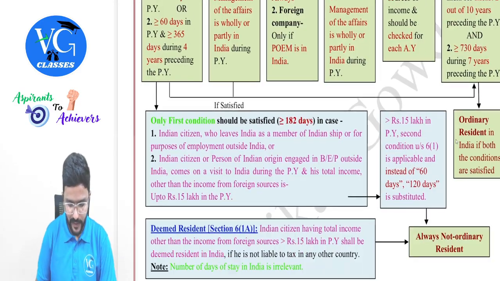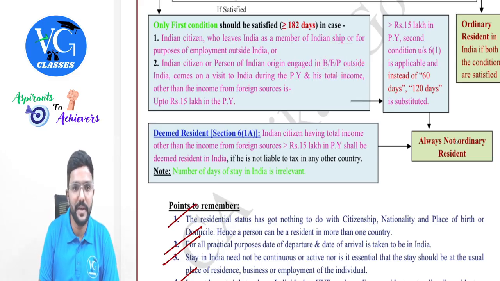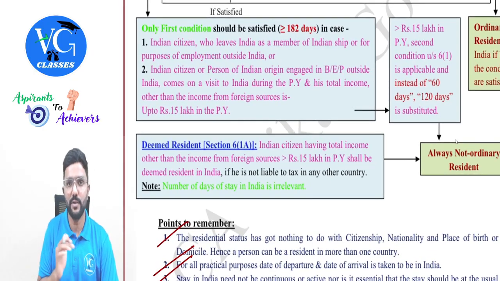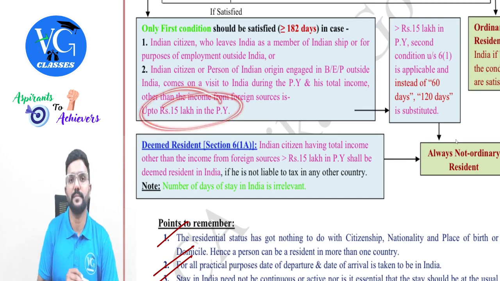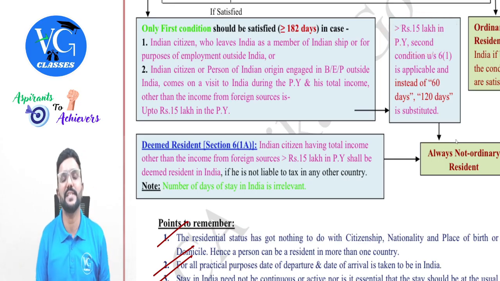So where does he fall? Now, Srinath is engaged in any profession outside India and is coming to India during the previous year for a visit. Yes, sir. For how many days? 100 days. And they have not given how much is his Indian income, whether it is up to 15 lakh or more than 15 lakh. In both the cases, he is non-resident, guys.